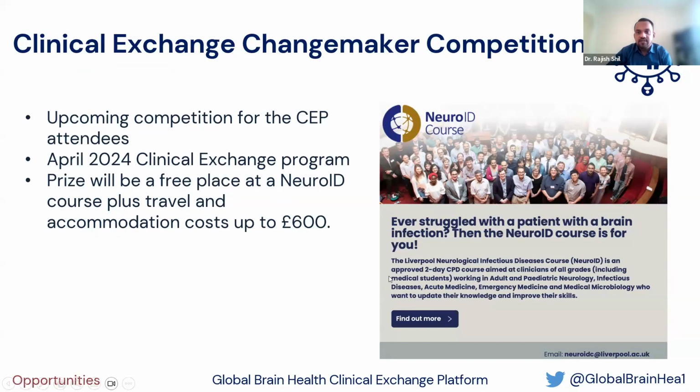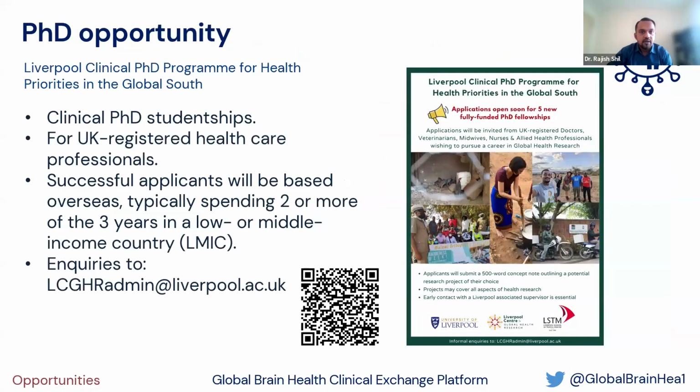Please stay up to date with us and attend our next session, where we are excited to welcome our upcoming clinical exchange program competition. This will be updated in April 2024, and the prize will be a free place on the Neuro ID course plus travel and accommodation cost of up to £600.